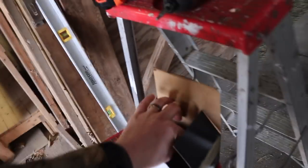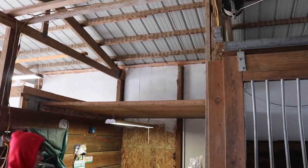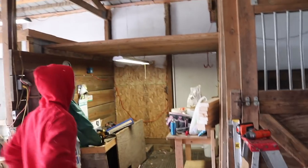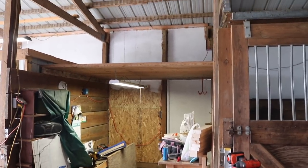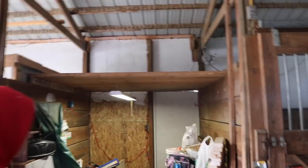This is the ladder. We're building a ladder up the side. We've got some 4-inch screws. We're gonna be fastening everything, making sure it's sturdy and solid. The main point is this is gonna be on time lapse for you guys right now. They got a bunch of the rungs for the ladder all cut up, and we're gonna be building out the loft and making it a lot safer.